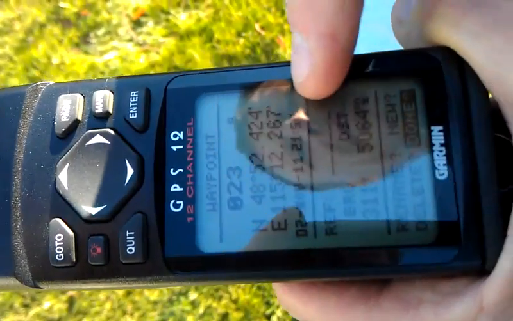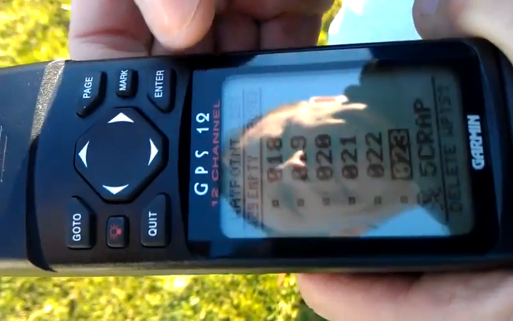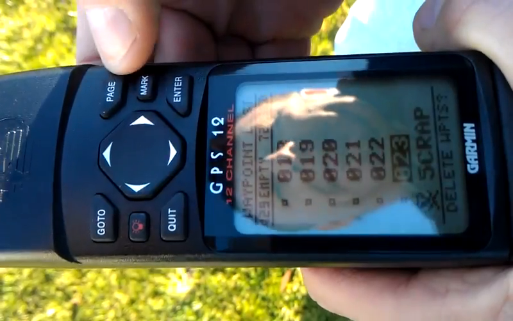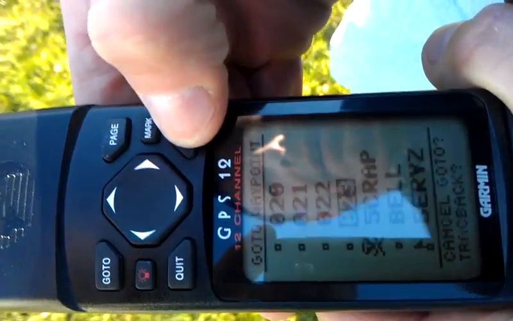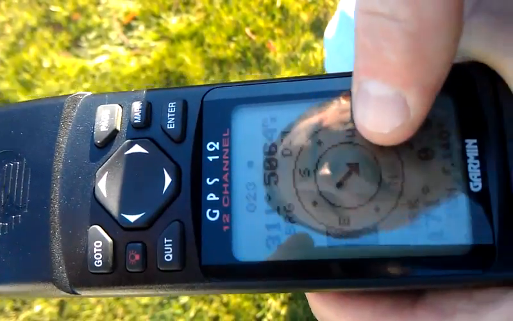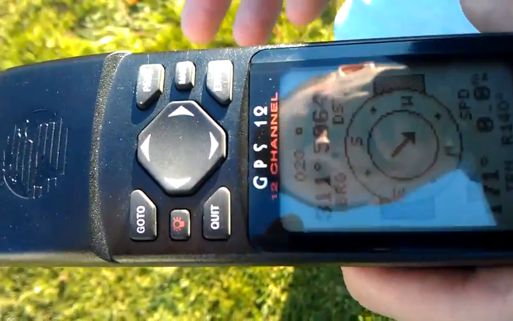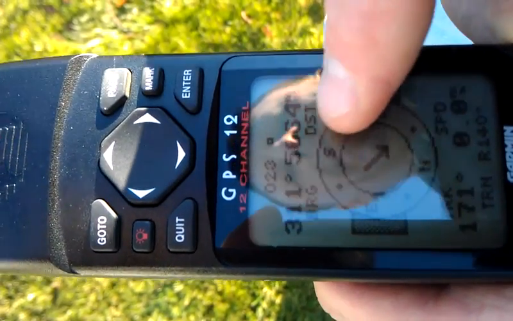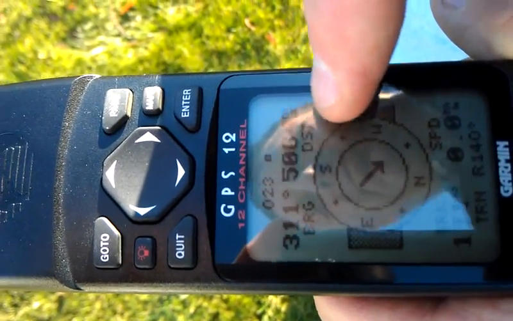That's my location, and now I'm going to page through. Hopefully I get this. Push enter and enter. I'm sorry. Go to. Why am I not going to? There we go. I pushed enter and go to, and now I got to a compass page. This compass is going to be my direction to that location. It gives you a bearing, don't worry about that, but it gives me a distance. Right now it says I'm 5,064 miles from that location.